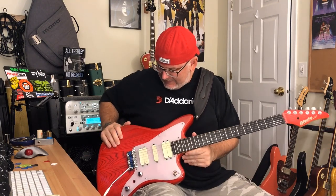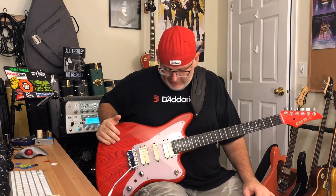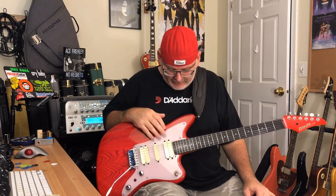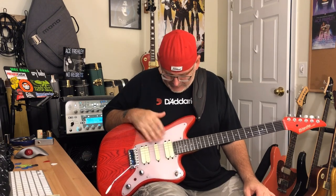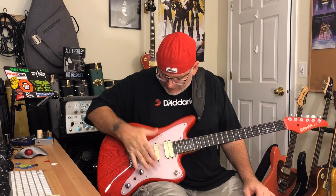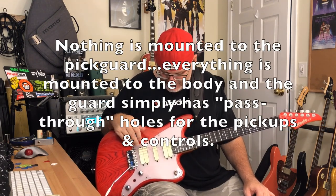Getting down to the body, it's got a lightweight ash body in this transparent crimson. Really nice looking wood. It's kind of a white, kind of semi-opaque. You can see a little bit through it, but it's, I guess you'd say, 85% opaque.